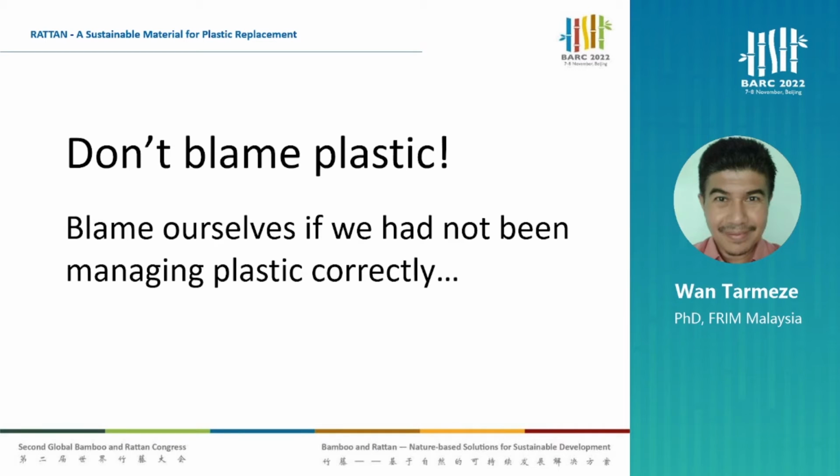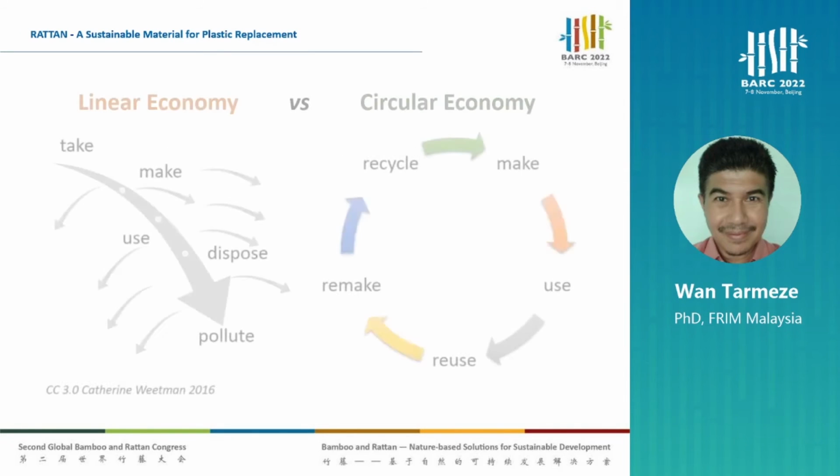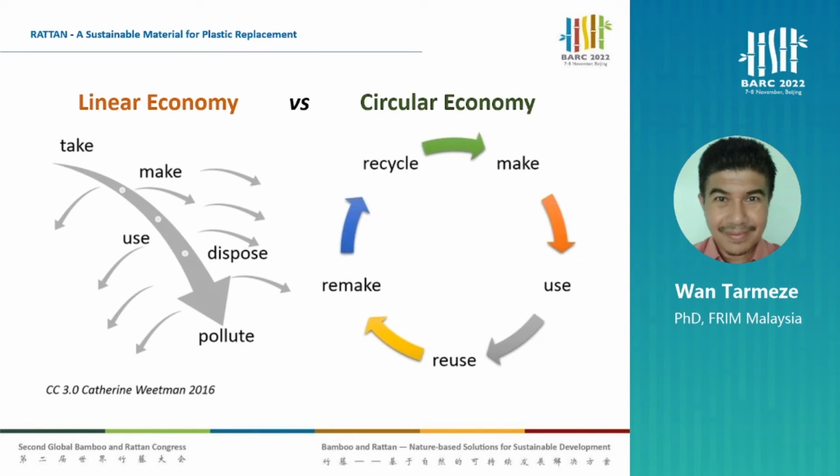Therefore, let us not blame the plastic, but blame ourselves if we have not been using and managing plastic appropriately. Plastic has its own advantages as a material. It is up to us to utilize it optimally and to manage its disposal without harming the environment. And I am pretty sure that there are efforts being carried out by many parties across the world to make plastic a material of circular economy more than of linear economy.